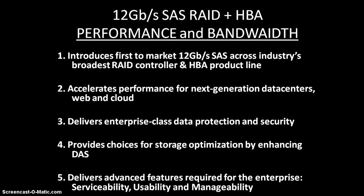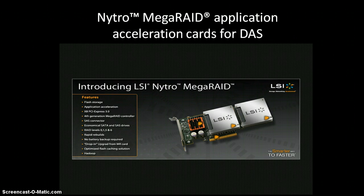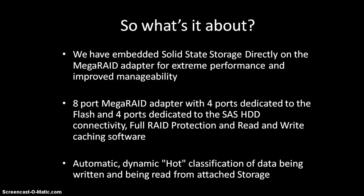Now you can go to the customer and really offer them a 12Gig RAID card. What that does is now you're up to 14 disks SSD. So now you're entering into a really high-end, very high performance solution area — and that's taking the RAID card there just with a simple upgrade into 12Gig. You guys all know about this already — the Nitro MegaRAID. That's really just taking the MegaRAID card and adding flash onto it.